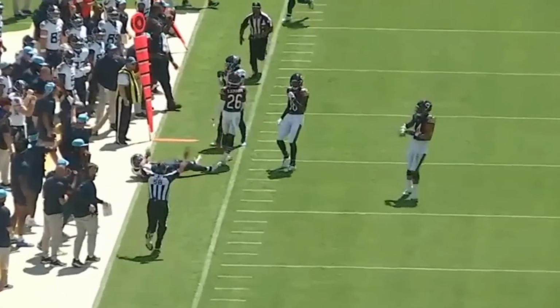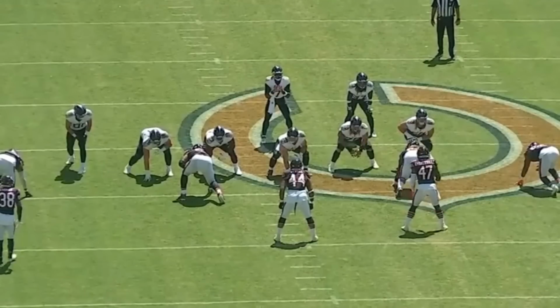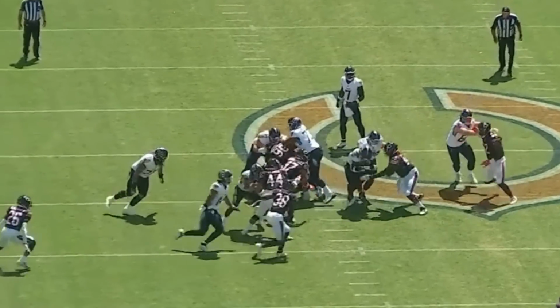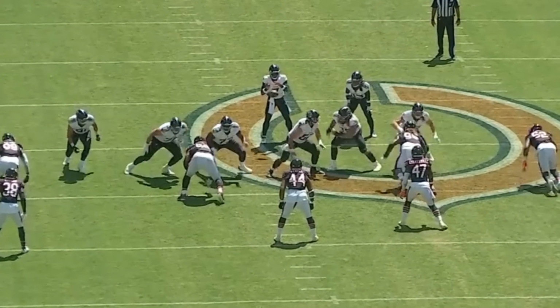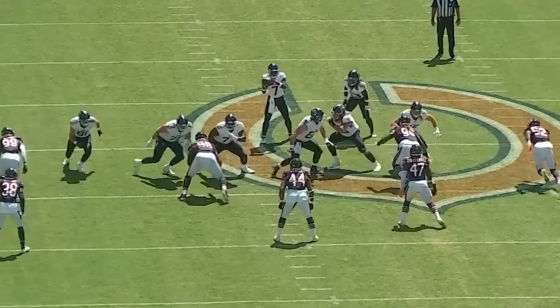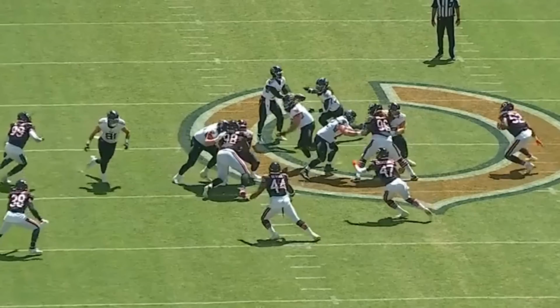Great recognition here by Zacch Pickens. He's going to realize that the left guard's going to pull. He knows the center has to cover him. He knows where the play's going. I'm not sure if this is something that he may have seen on the sideline. I'm not sure if the coaching staff showed him the play that we broke down earlier. And maybe they told him what to look for. Maybe they told him that, hey, when your guy pulls and the center's covering, like how we saw in the play earlier, you need to fight through that guy. Don't go upfield. Fight through him because the play is going to come to that left side, right?